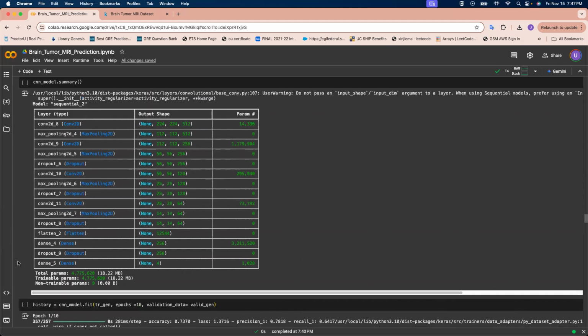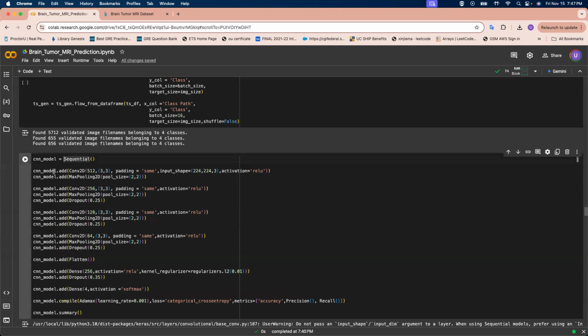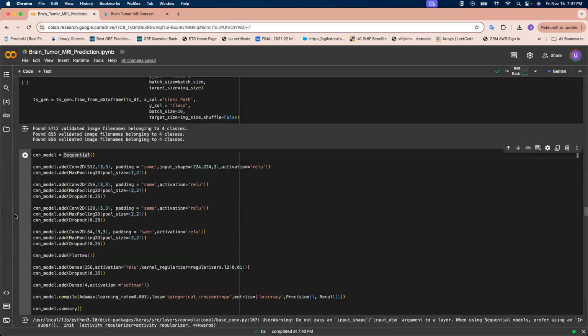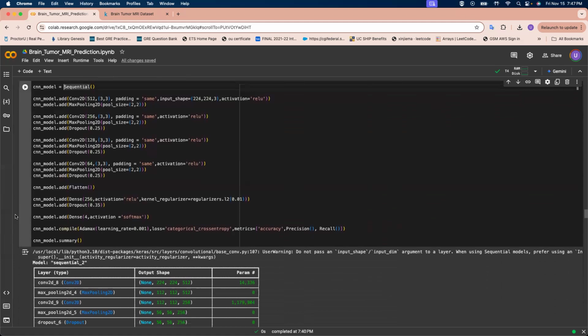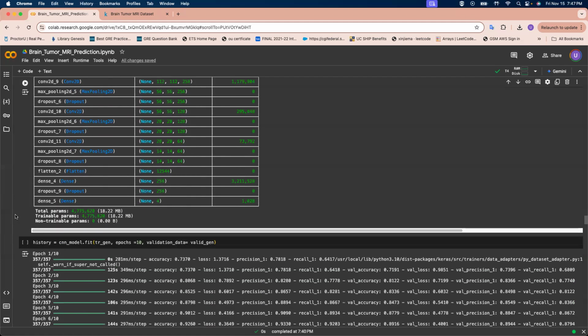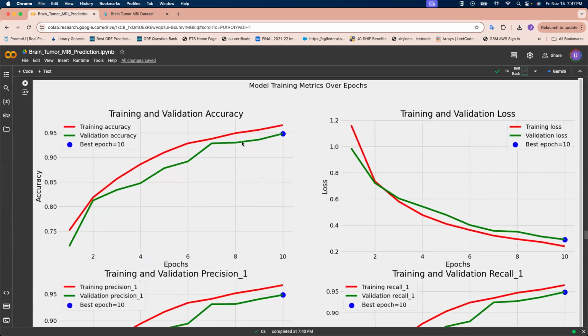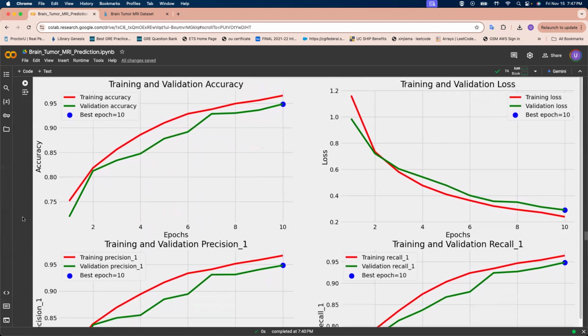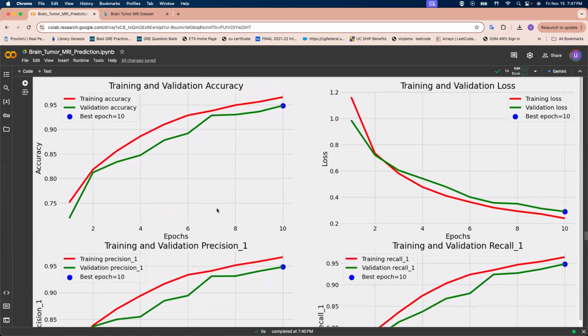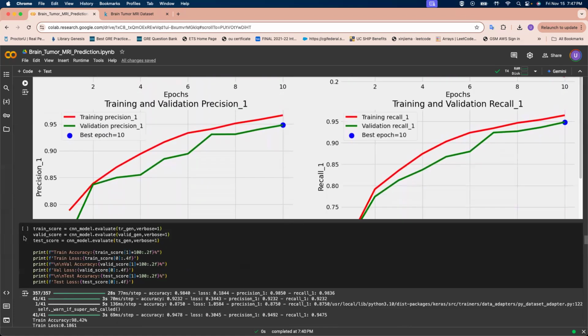We also train a custom built convolutional neural network model for 10 epochs and notice that the accuracy has decreased a little bit compared to the Xception model, but it's doing fairly well after 10 epochs.